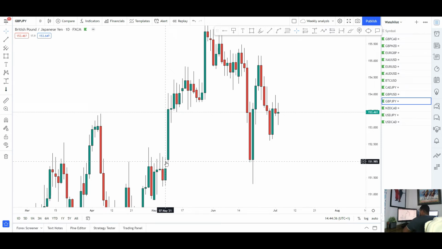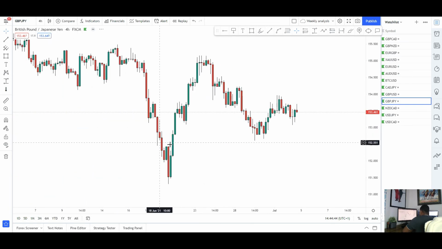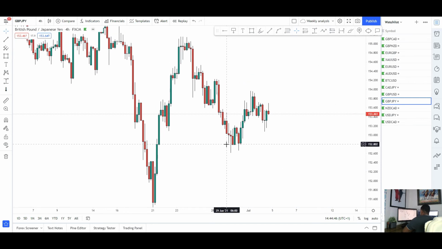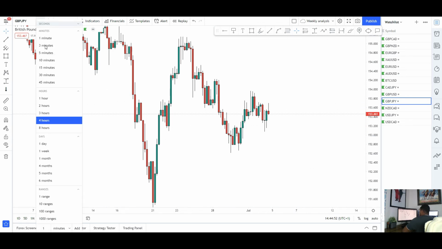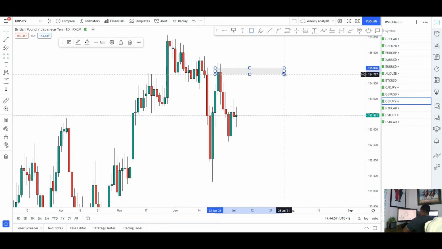Okay, so this week we did see some downside here for pound JPY. As you can see, we did see some continuation. However, later in the week, we retraced that and had a hard time moving to the downside after that. As you can see, a bit of retracement, and we had a bit of consolidation there. So overall, pound JPY, a little bit unclear on the 4H, but my bias is still to the downside. We still did make that lower high there last week. So again, as long as we stay below that, I am still treating that as a bearish market here on the daily and looking for some downside.